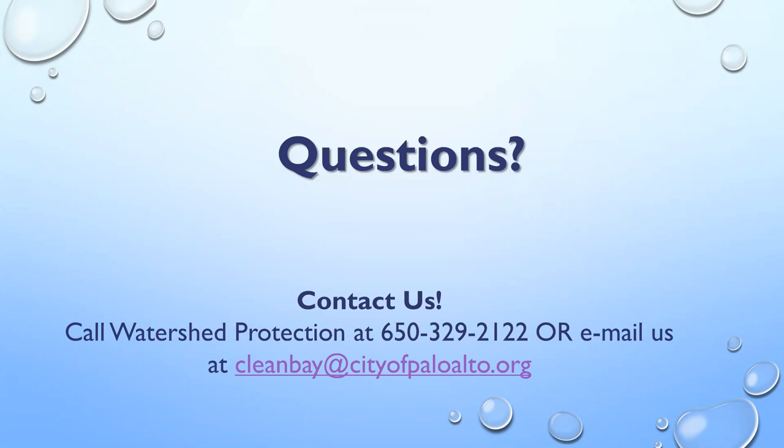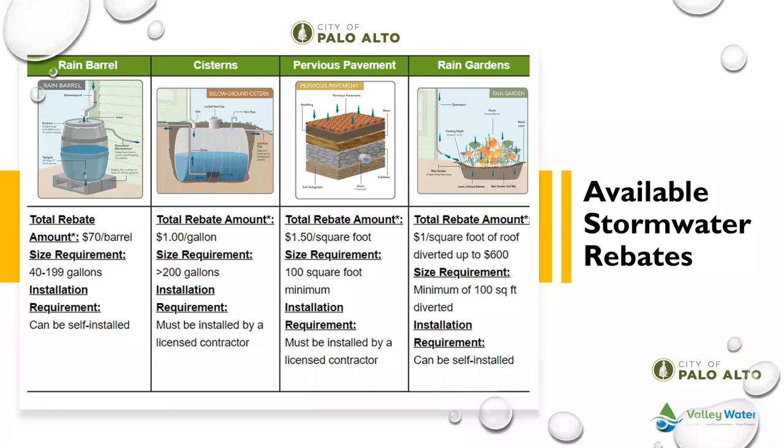So I'm actually going to go back to the rebates page for this answer. If you take a look at this rebates page, and just for the most basic one, we're going to talk rain barrels. If you can get $70 per rain barrel, and up to $70 as a rebate, and you decide you want to install a 50-gallon barrel, the entire cost for that barrel and the system that you're installing, you're looking at $65 to $70. So that rebate can actually cover all of your costs.